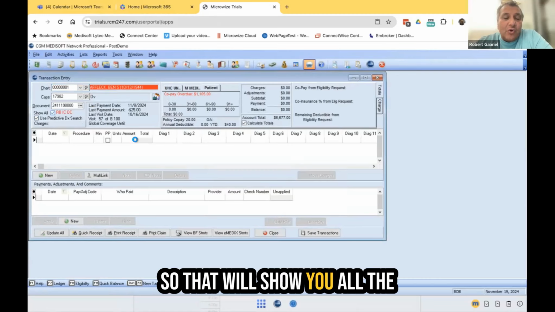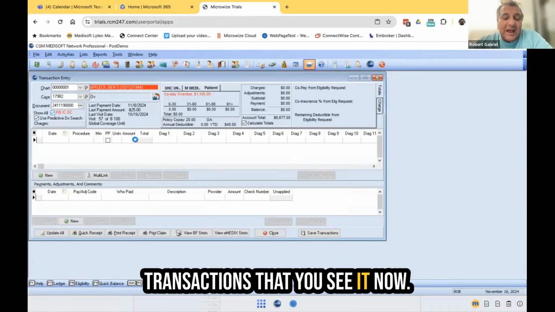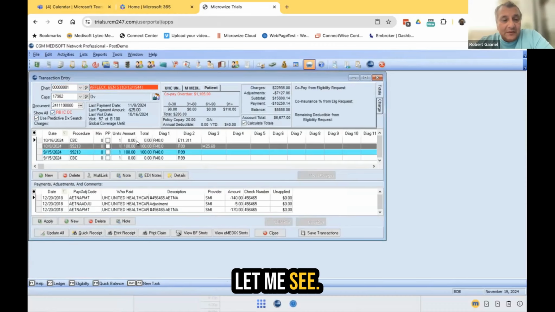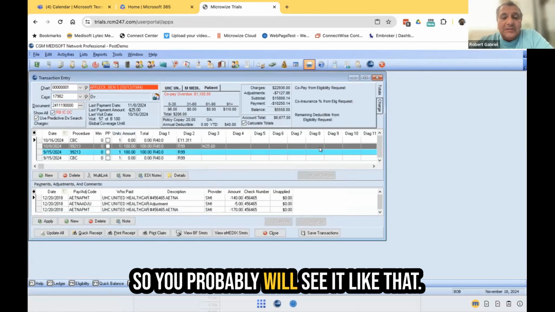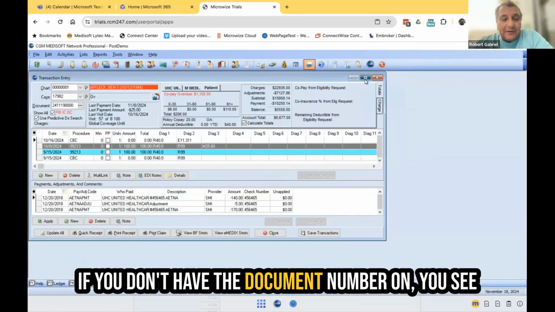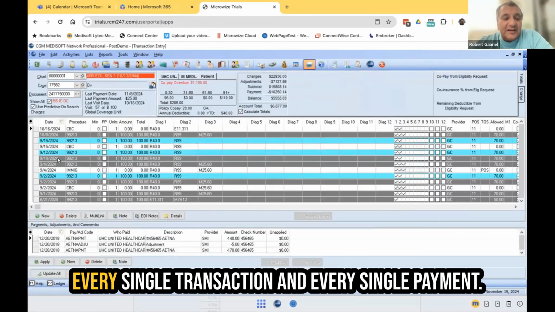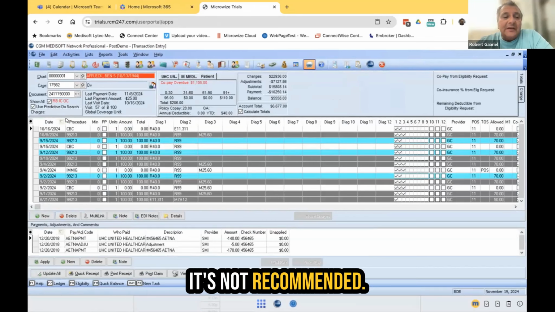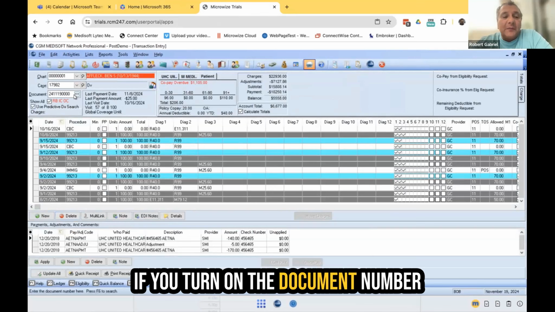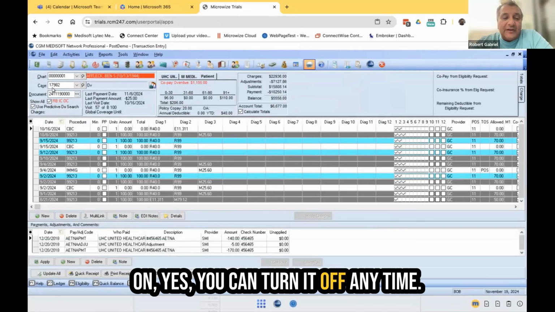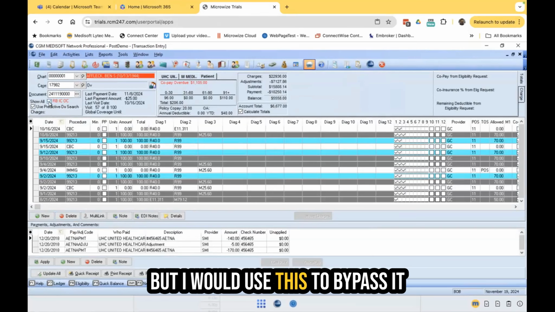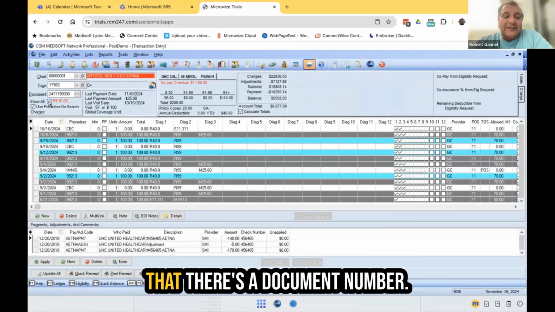If you don't have the document number on, you see every single transaction and every single payment. That's not recommended. If you turn the document number on, yes, you can turn it off anytime, but I would use this to bypass it.